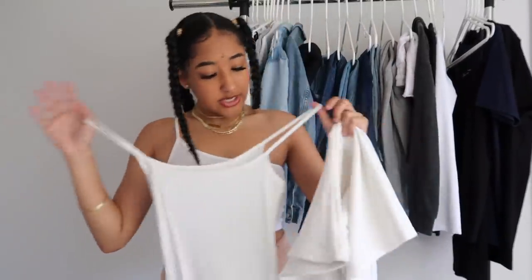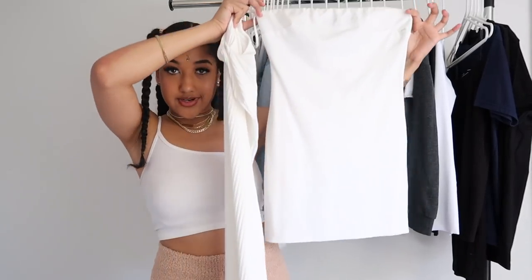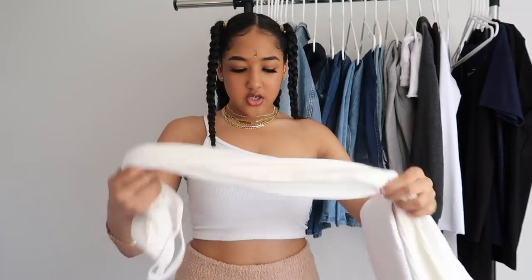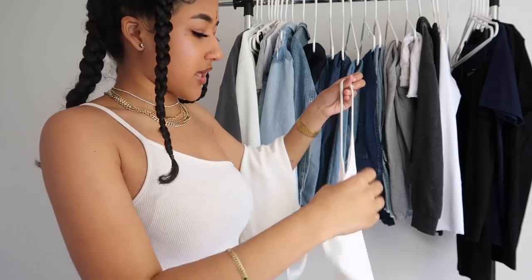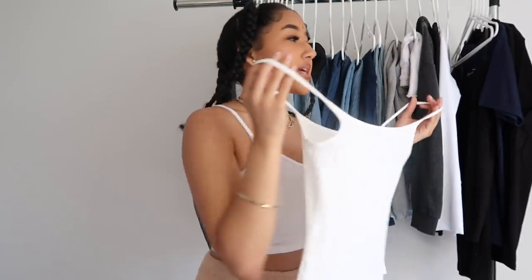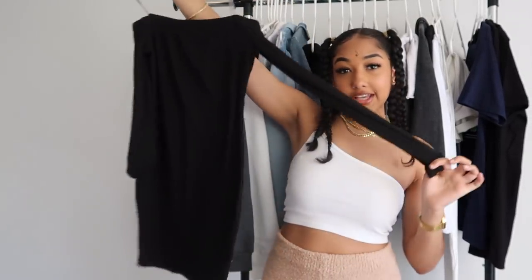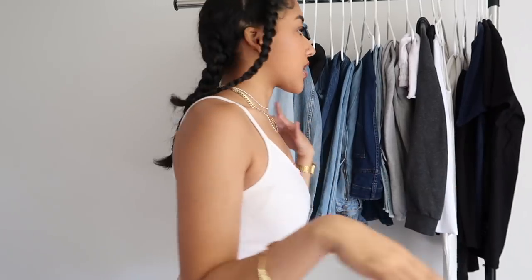Next, everyone who wears dresses should have a good white dress and a good black dress. My first white dress is a very short mini dress from Forever 21 in a small — I love pairing it with a jacket and sneakers. I also have a white long bodycon dress that goes to my ankles, great with sandals in summer. For black, I have a long sleeve off-the-shoulder bodycon dress from Fashion Nova in a medium. You can also get loose dresses, and the same goes for skirts — white, black, fitted or loose in basic colors.